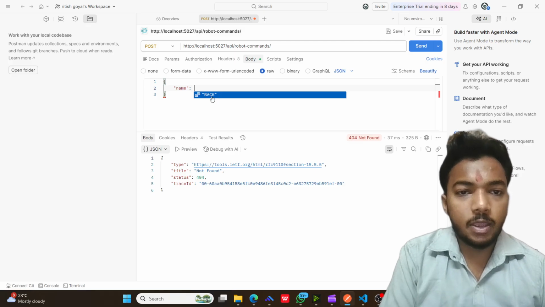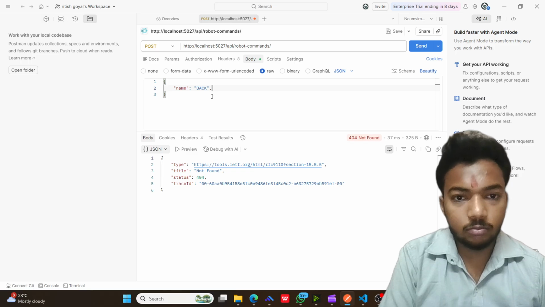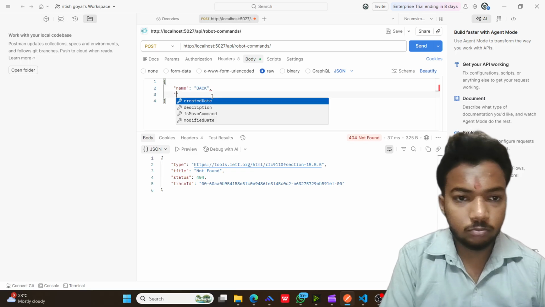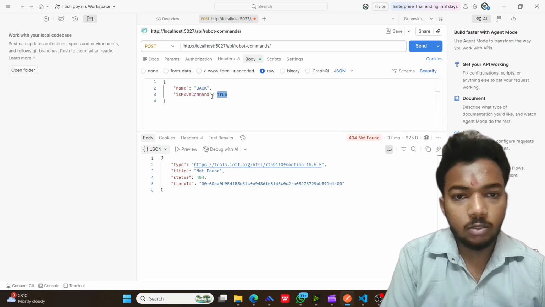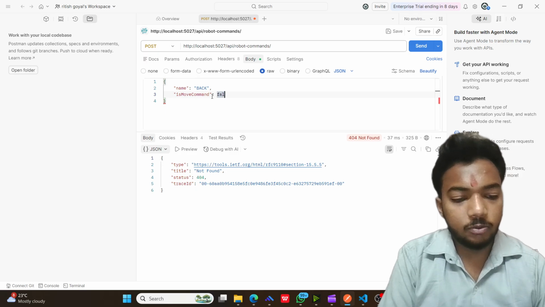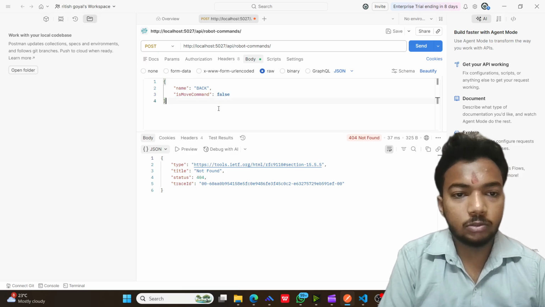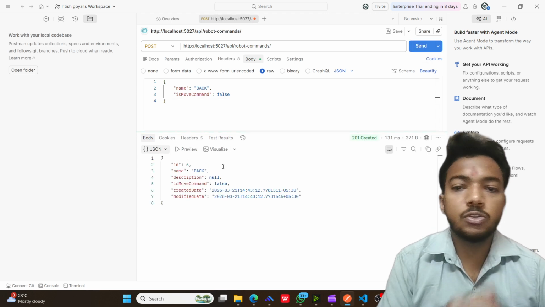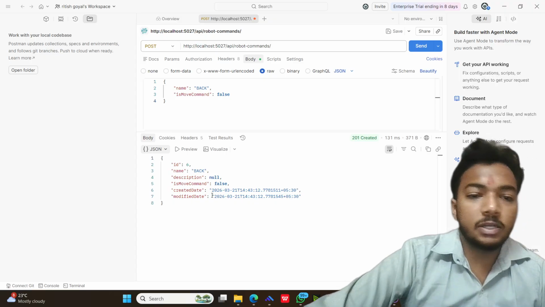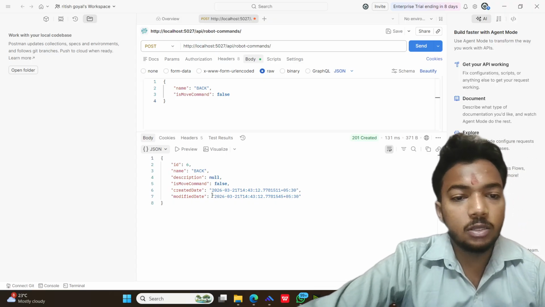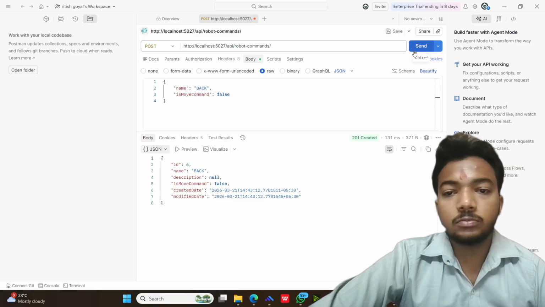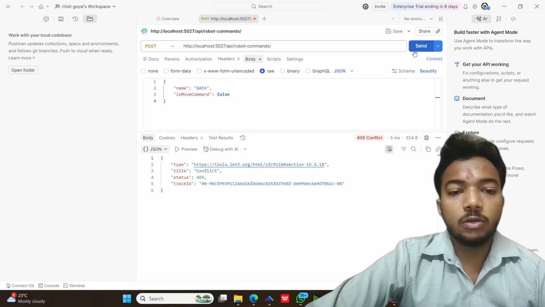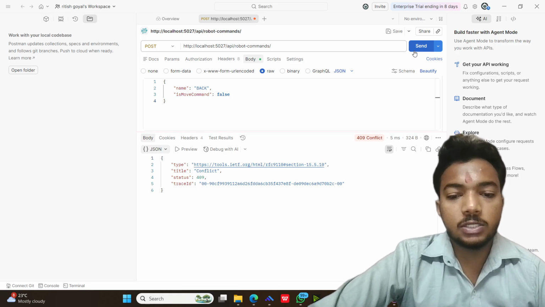Suppose initially we put is move command false. Now let's send this. We get a 201 created with ID 6, and the create date and modify date are set automatically. Now if I send this POST again, I will get 409 conflict because it already exists.